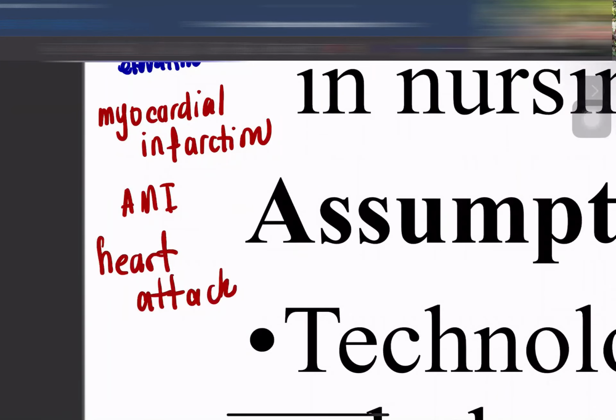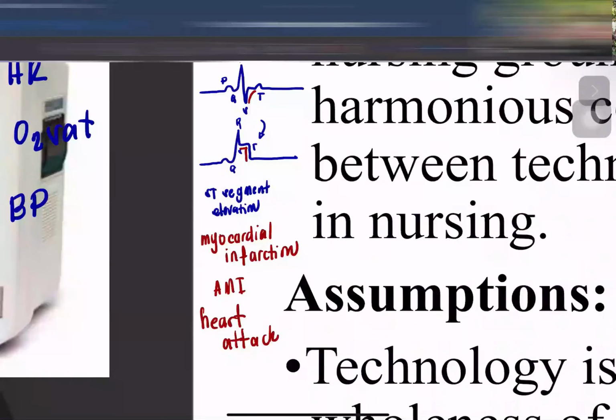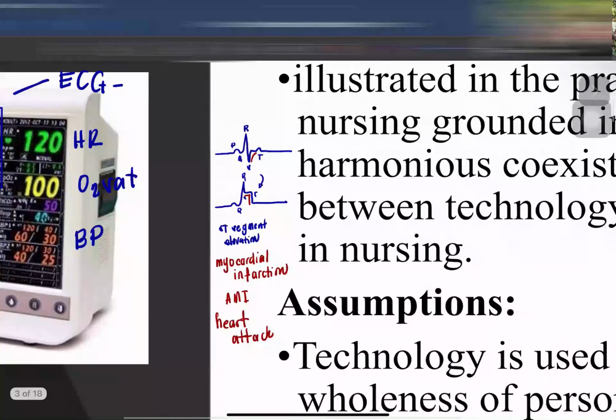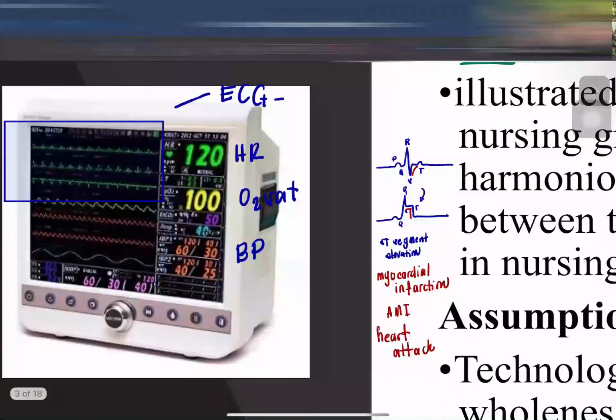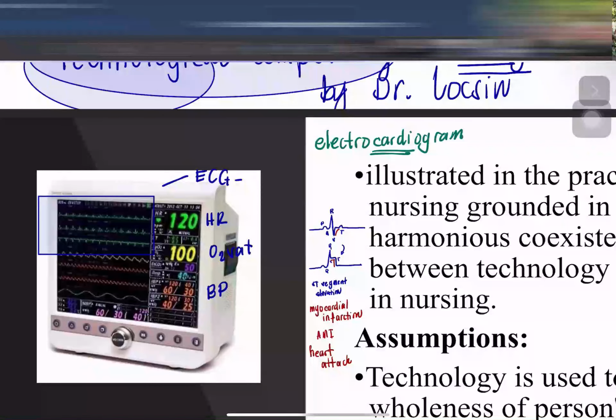Okay? Now, picture yourself. This is not yet the time for you to interpret ECG. You reserve that for your level 3. But picture yourself, class, if you are unable to recognize those lines, and your patient has an impending MI already, what would happen? Instead of your patient recovering or being saved from cardiac arrest, your patient would be RIP. Rest in peace, the patient, because the nurse did not know how to use technology. So Roxin reminds us that you as a nurse should be able to know how to use technology.